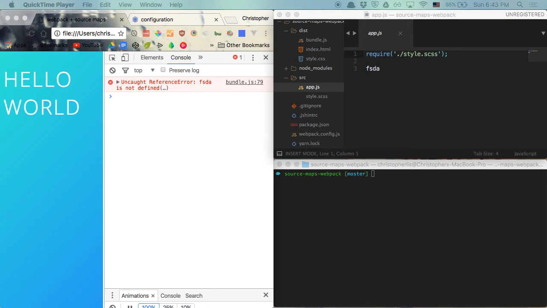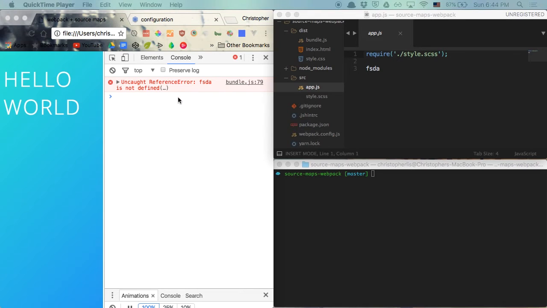A source map is a file that ends in .map, and its main purpose is to provide a link between files that are within our distribution directory to files that are within our source directory. Files within our source directory, this is where we write code that we can actually understand. It's where we can make use of things like ES6 and SASS. While files within our distribution directory, these are files that contain our bundle code, our minified code, and things that are meant for the browser to understand.